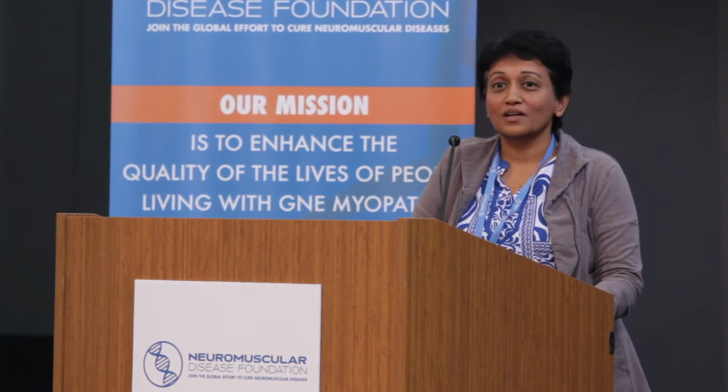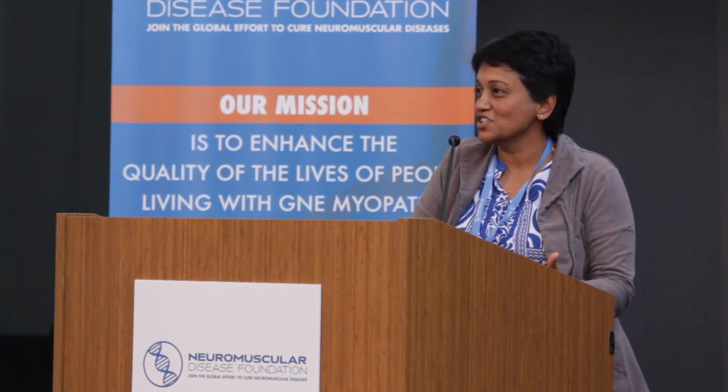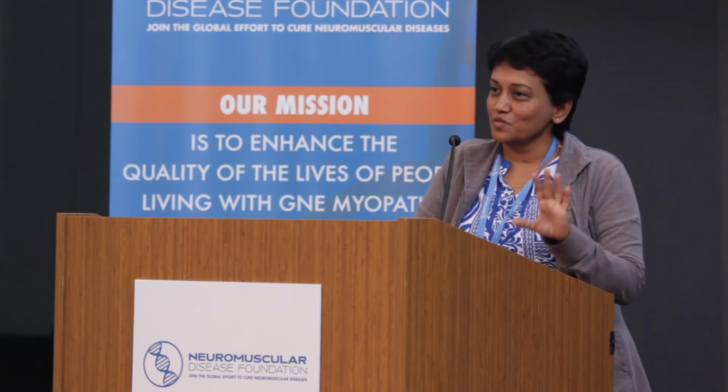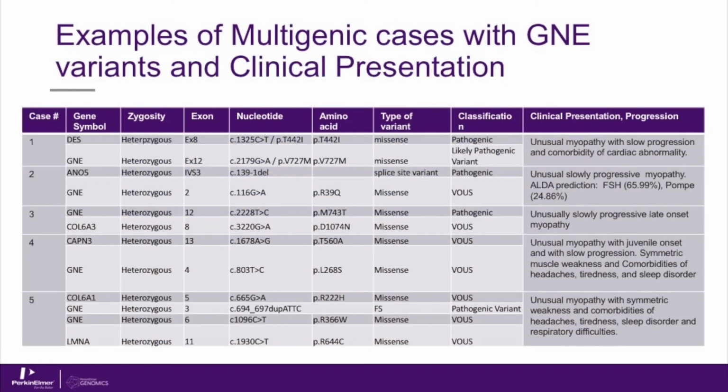Now, obviously, the next question that is coming to your mind is, can you tell us about the clinical presentation of some of the patients who possibly had this multigenic inheritance? Just because of the size of the slide, I did not put all the 7. I've just put 5 here so that you can actually read what I've written. You can see the clinical presentation and progression in this column, which shows you the subtle differences. Even if the mutation is the same, you start seeing this kind of difference in pathology and the actual progression of the disease itself.